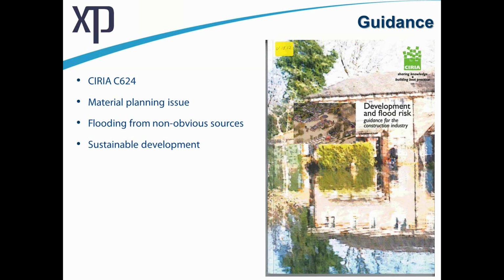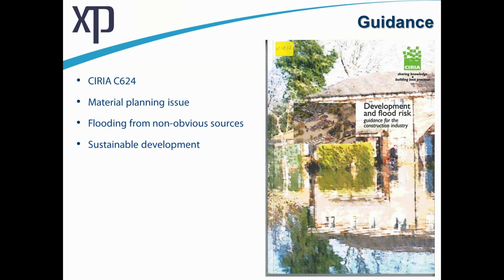We're also going to look at some flooding from the not so very obvious sources. The obvious sources would be the sea and rivers, but there's also a high risk from some things that we may not have considered. Increasingly, things like higher groundwater levels affecting major infrastructure like the Network Rail permanent way tracks, etc., and a range of other things as well. But we'll get into more detail with that during the series. And what we're looking at really is trying to make sure that we provide these sustainable developments for the long-term good of all.